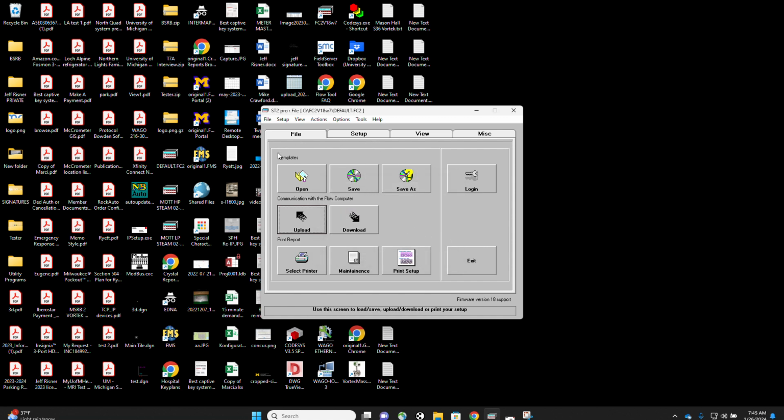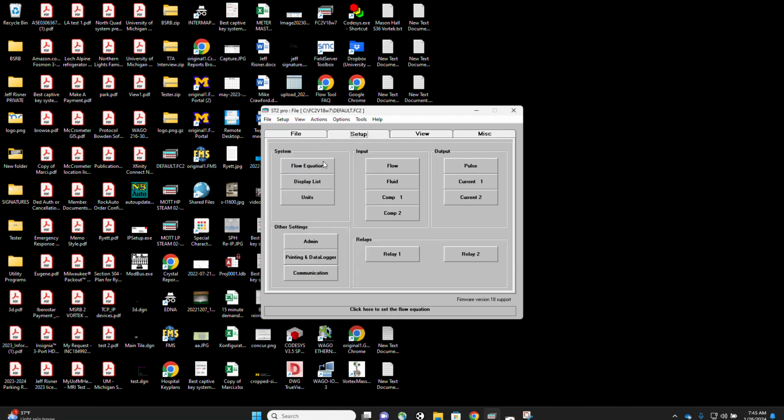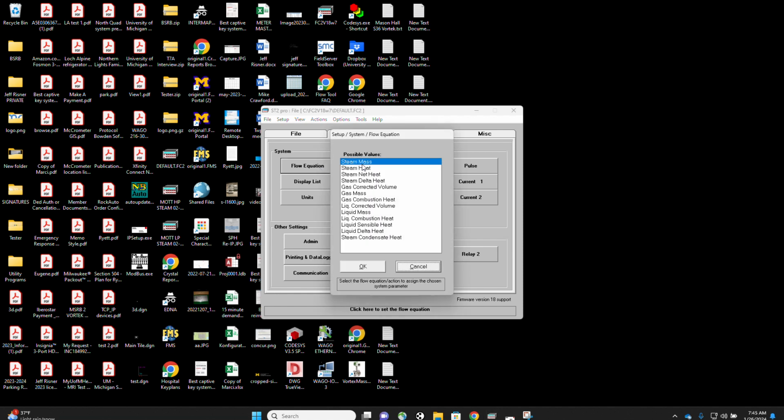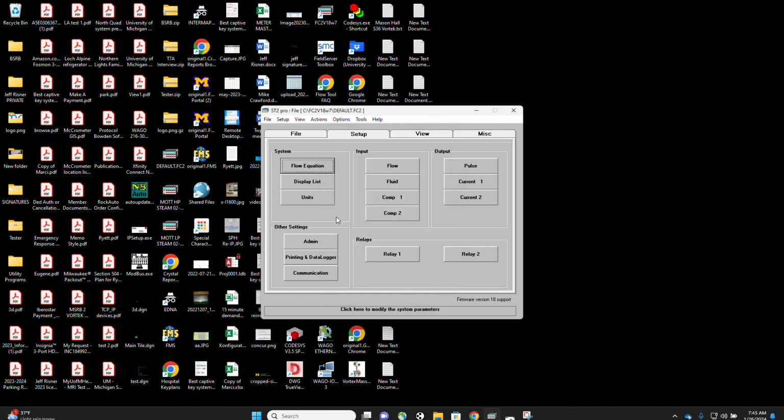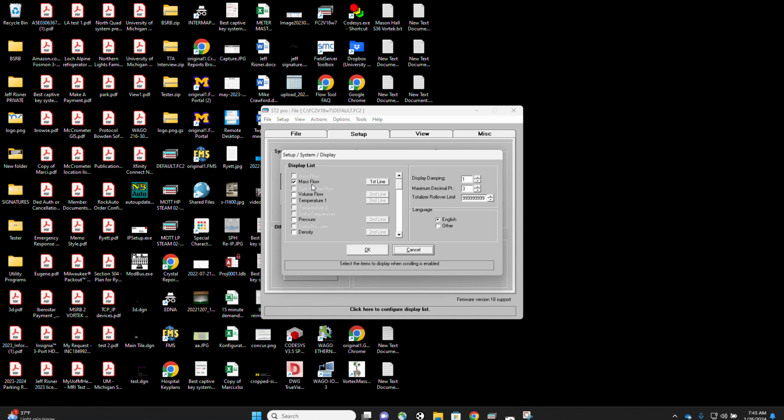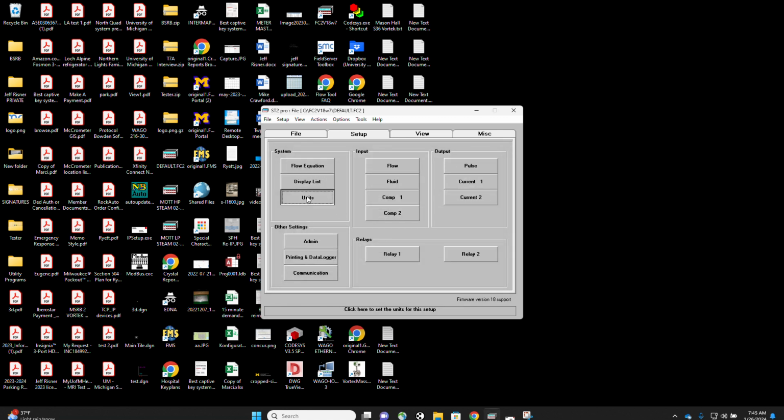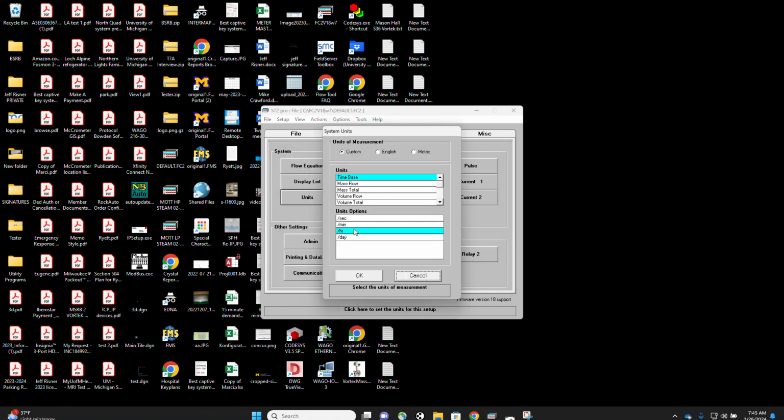Now, the parameters that we've uploaded from the KEP, if you go to the setup tab, all of these are set for steam mass, set to display mass flow, mass total. The units, time base per hour, mass flows are pounds per hour, totals pounds, and so on and so forth.